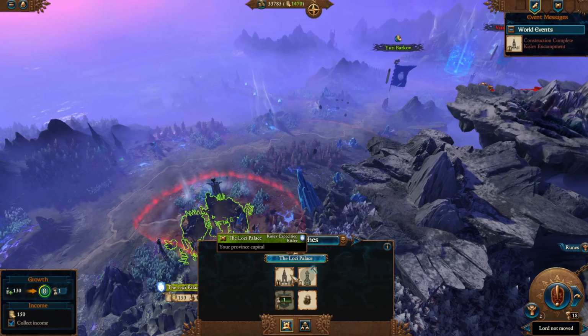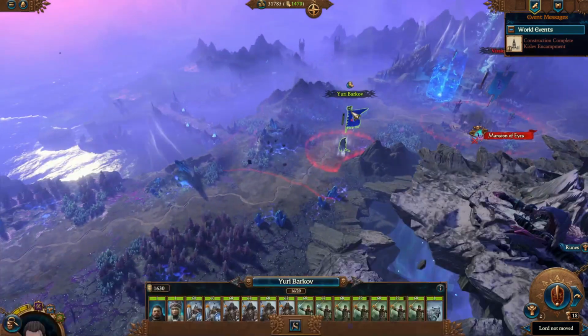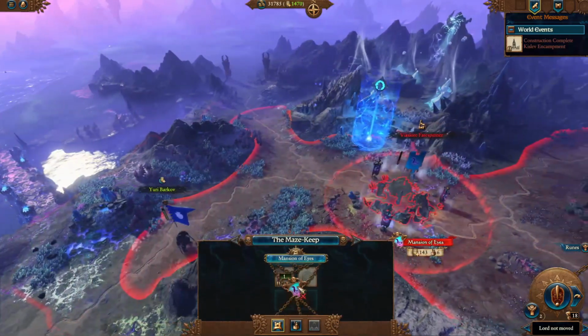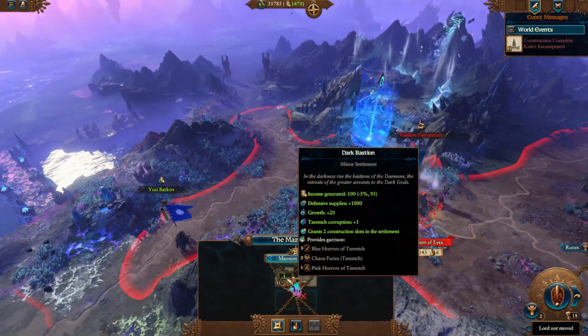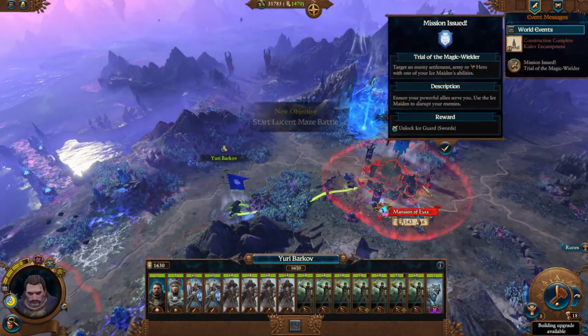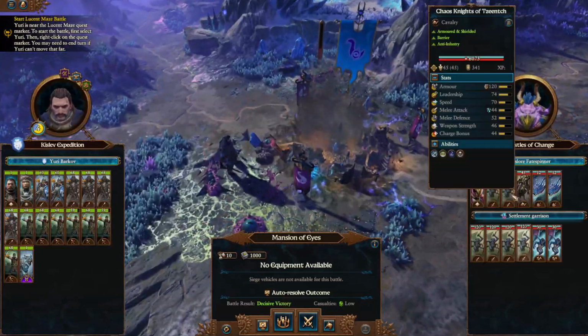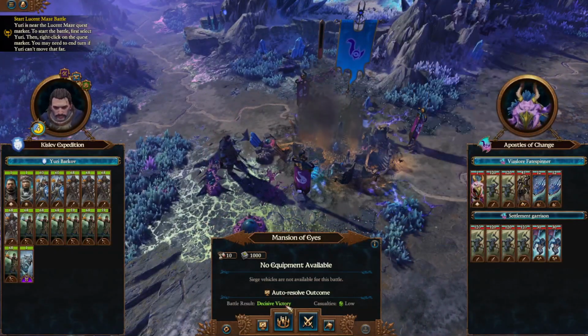Did I click on it? Oh, and we can actually upgrade that as well. Awesome. And then we'll send this guy over. So this is an actual settlement, I believe. Yep, it's a settlement, so it might have walls. We attack. Nope, no walls. However, there's more armies. Decisive victory again.